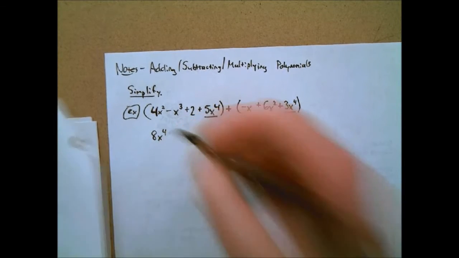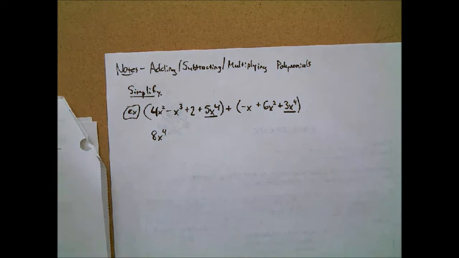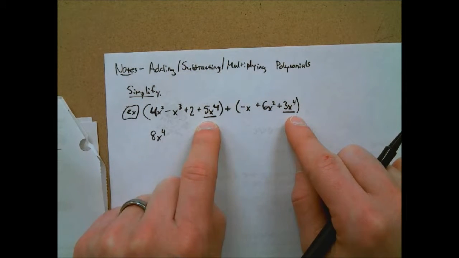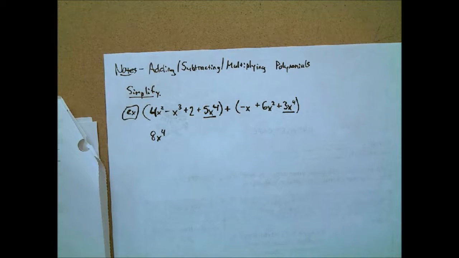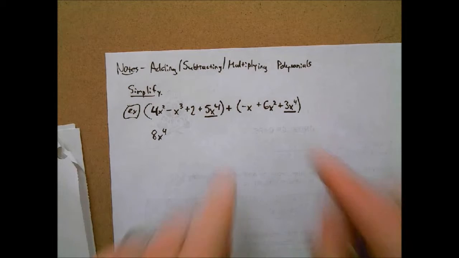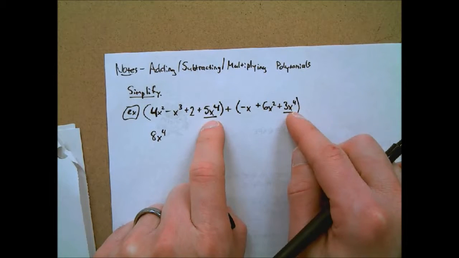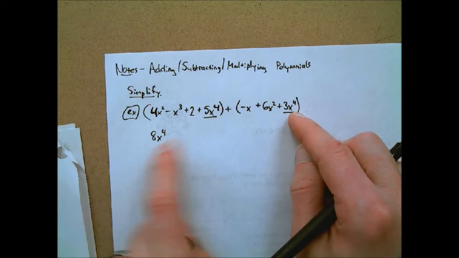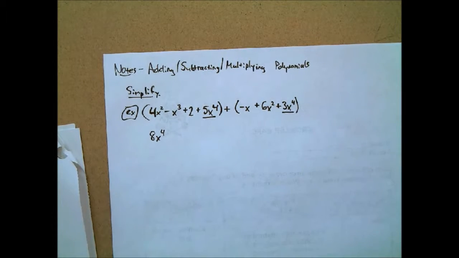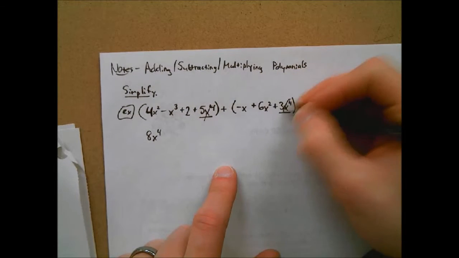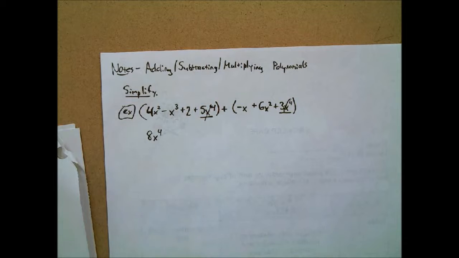Now, Julian, is there any particular reason why you started with these two? Yeah, Julian is being a little more efficient for us. He went ahead and found the highest degree like terms and put them out front, because a lot of times we want our answer in standard form, which means highest degree, then next highest degree, and so forth. That's a smart strategy. You don't have to do it; you can rearrange things later, but it kills two birds with one stone.